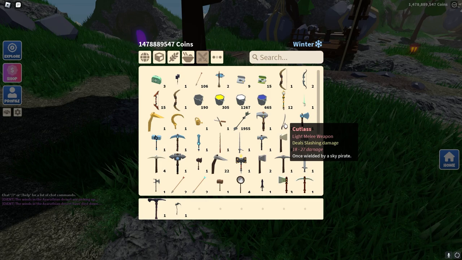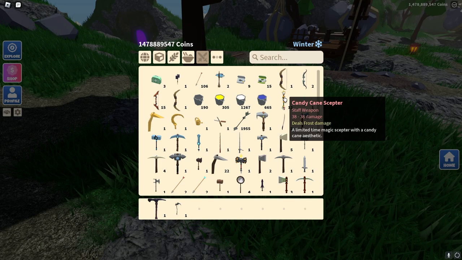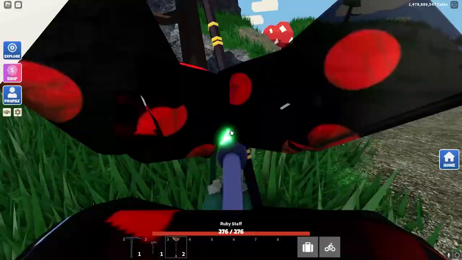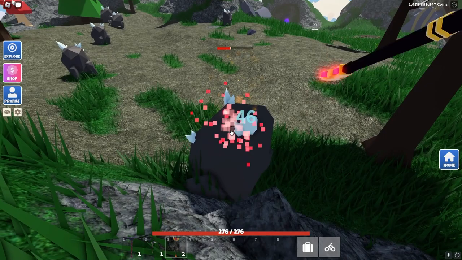This could be a tutorial for magic as well, because as you can see, this candy cane scepter is a magic weapon. So you could use that. Any magic weapon would work. So let's try the ruby staff. We've got to make sure we set ourselves up in the right position so that, again, they will never touch us. Okay, so we can do it right here. And we can AFK this, and most likely, they'll never actually touch us.